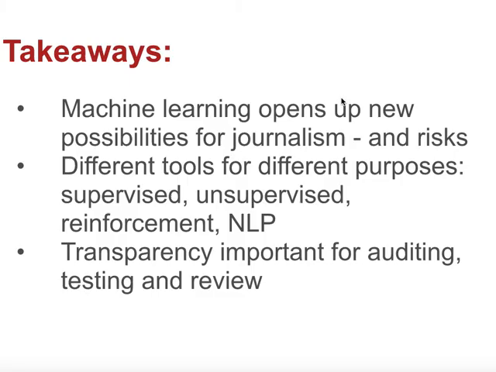So just to sum up the key points from this video, the first is to be aware of the new possibilities that machine learning opens up for journalism, particularly around things like finding needles in haystacks, or being able to classify large amounts of documents or images or things like followers on Instagram, but also to be aware of the risks that that introduces into our processes. Secondly, be aware of the different tools and what they can do, the difference between supervised learning and its ability to classify, for example, and unsupervised learning and its ability to identify clusters.